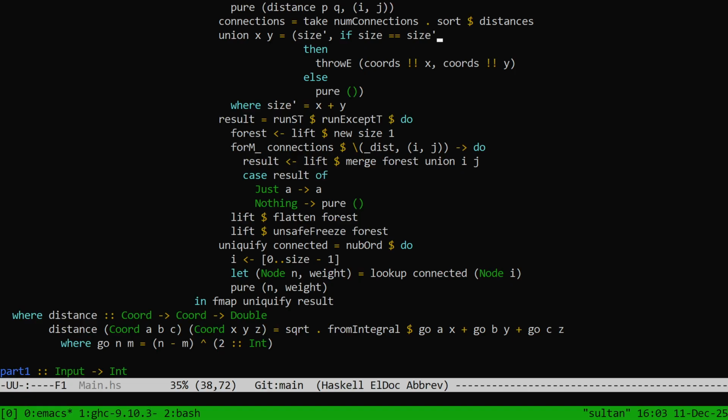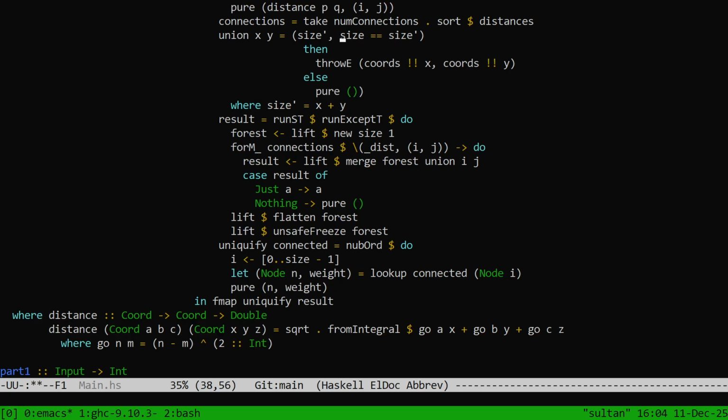Okay. So how do I get the node numbers? I can't get them inside of union. I just have to return a bool, basically. Yeah, that's fine. That'll be much simpler, actually.